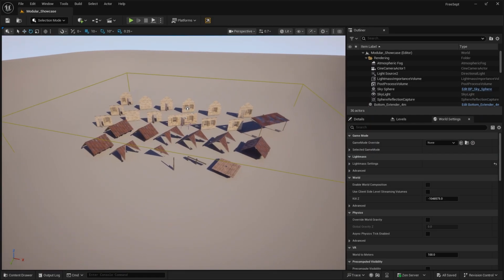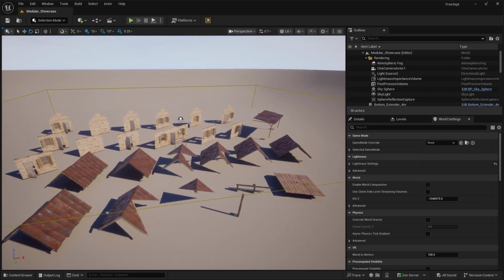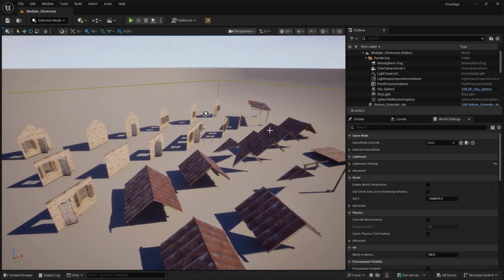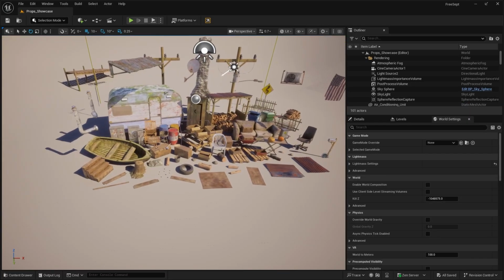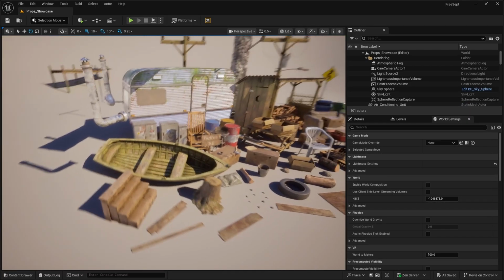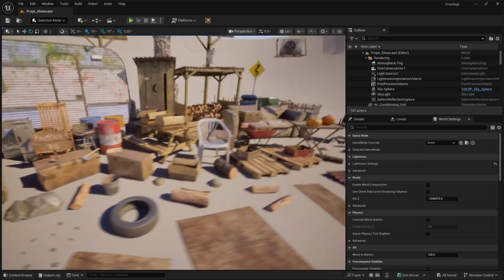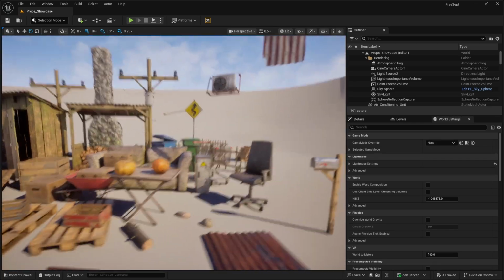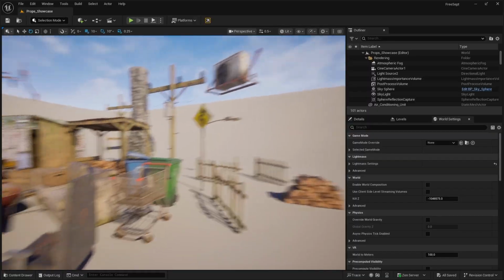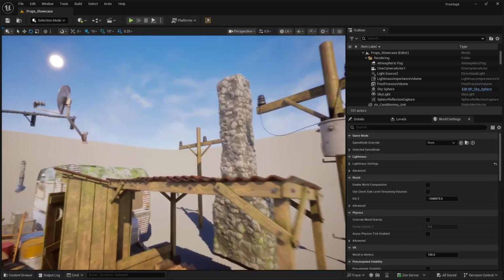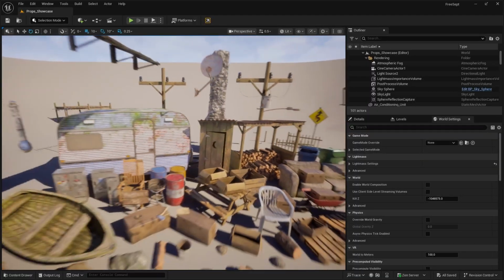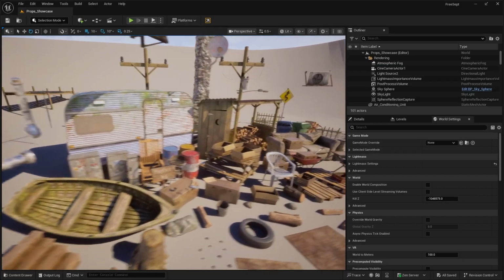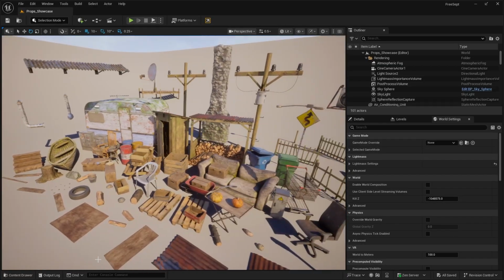Okay, here are all the modular pieces, as you can see. Again, lots of options there. And then all of the props that come included. It's a decent selection of different assets here. And again, you can combine this with the survival character props. They give you some weapons and stuff, so you could collect and create maybe some sort of post-apocalyptic survival game.